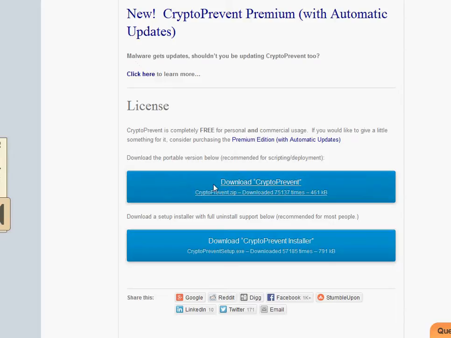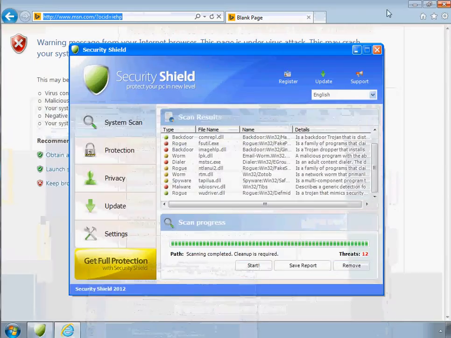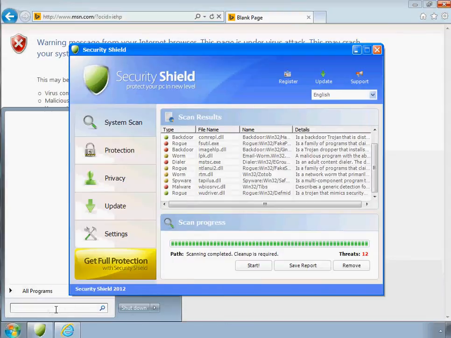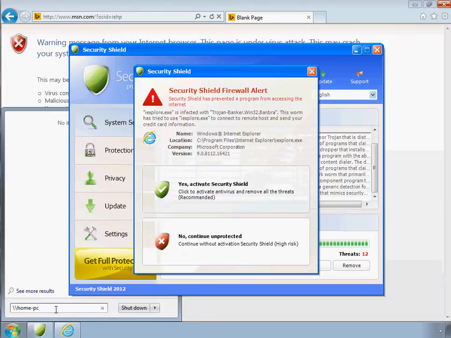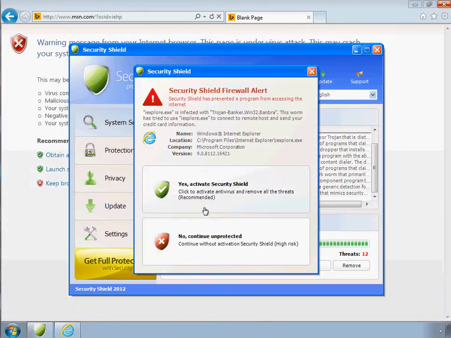But what I'm going to do is get a copy of this, download Crypto Prevent, save it on your USB, and then go ahead and run it on that machine. Now we're going to see if we're allowed to do anything on this machine, because usually I will plug in the USB and go into safe mode, or maybe use some other ways, but I'm trying to do it this way. Right now nothing is happening. It's telling me that it's not working.